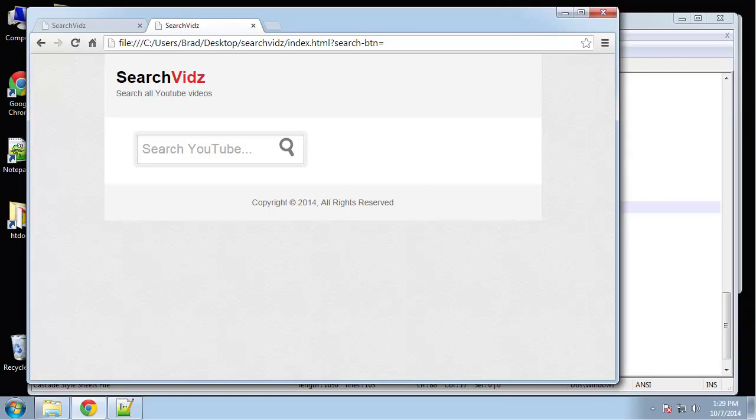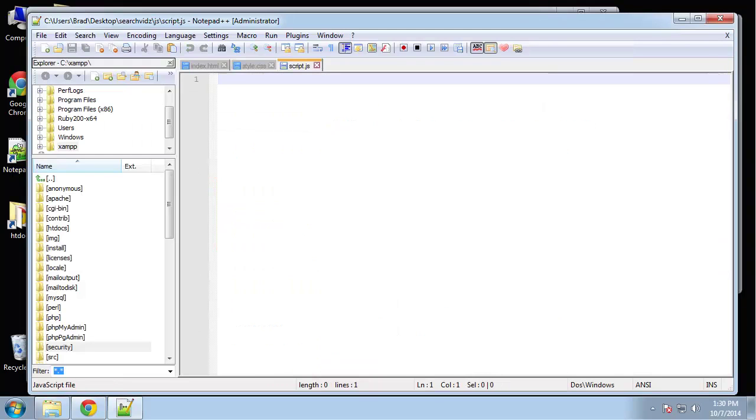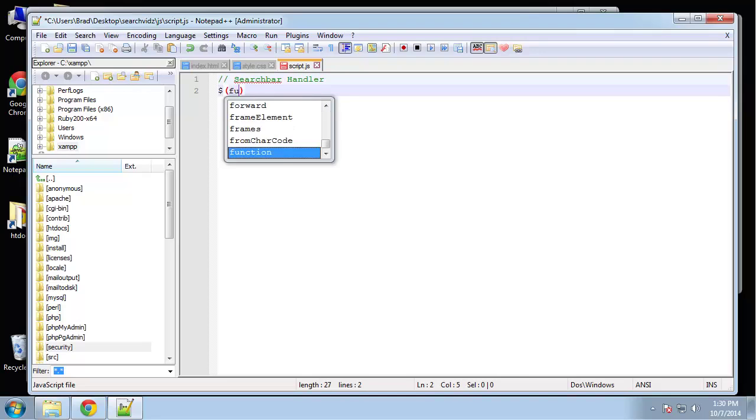So now let's try to animate this. Okay, so we're going to go into our JavaScript file. And let's call this searchbar handler. Alright, and we're going to say function.